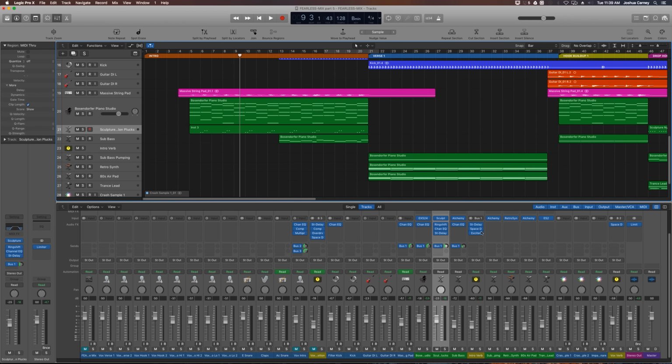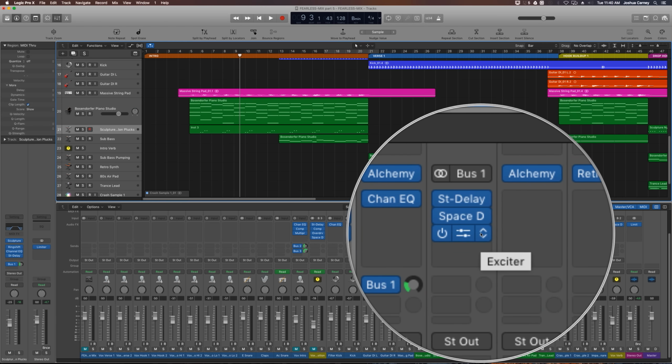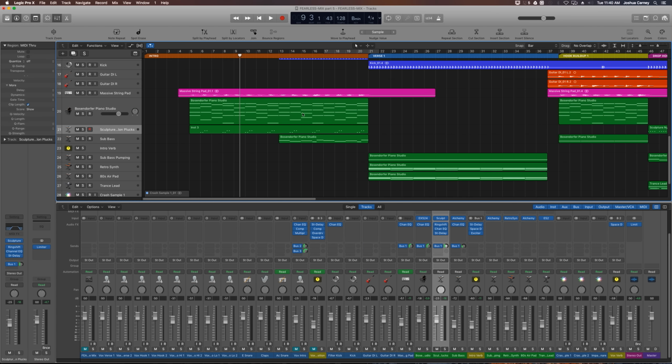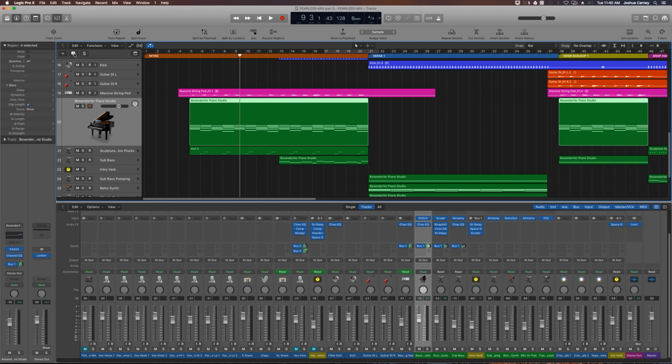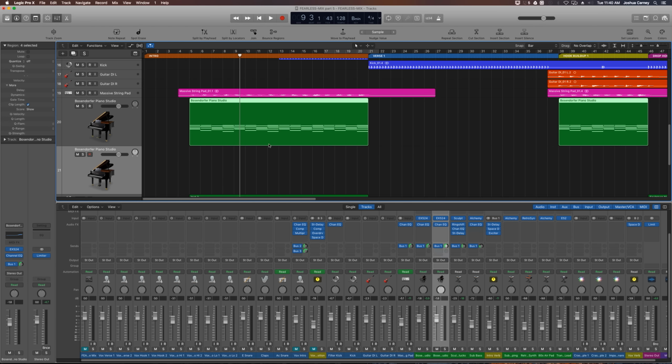All right, so now that we've got our reverb sounding the way we want it, it's a lot more shimmery, let's create a reversed piano chord to use in the intro as well as the swell end to the verse. So on the Bosendorfer piano track, we're going to click on that and duplicate it. So we're going to click right here. It'll duplicate that track in all of its settings.